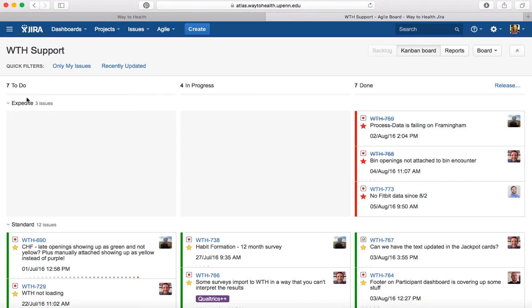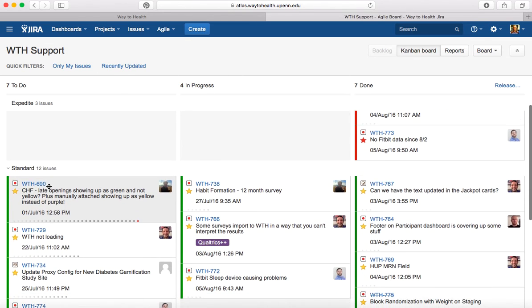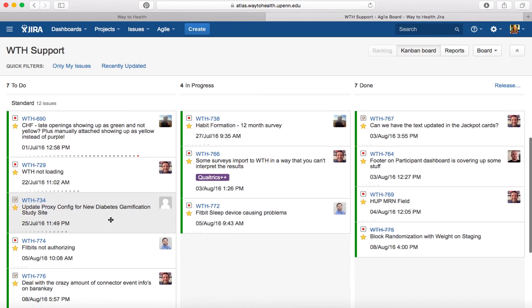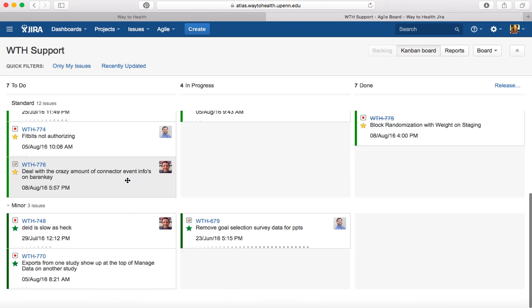So at the top, it'll be listed in order of severity. You'll see the critical and blocker tickets and the to-do, in progress, and done columns. And then as you scroll down, you'll see the standard issues. You can see quickly who's assigned to them, and so forth.